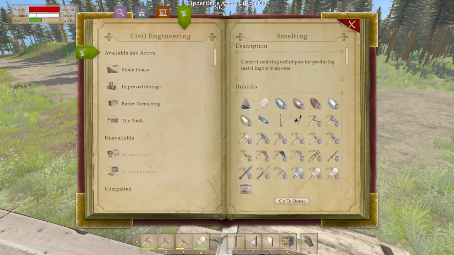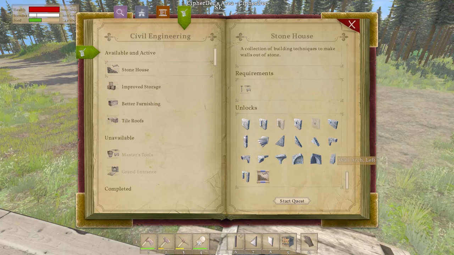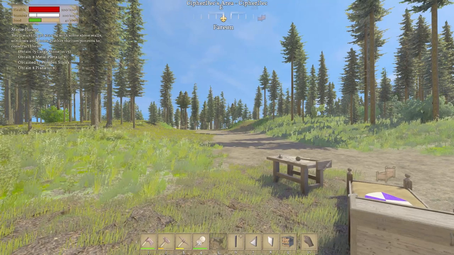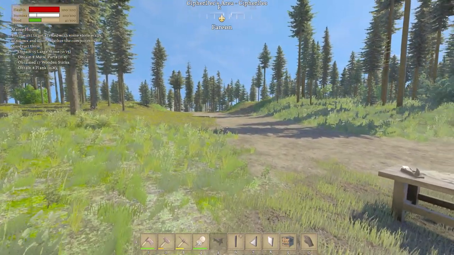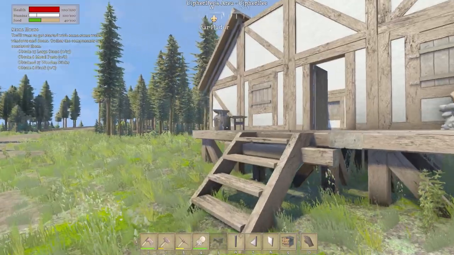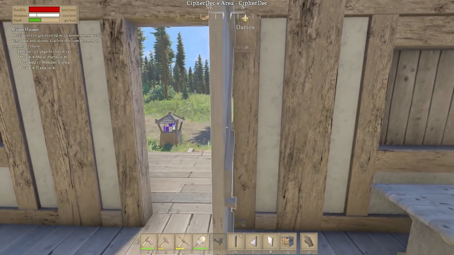Civil engineering, continue on. Stone house. Ooh, now we're getting into it. Now we're getting to the good stuff. Yeah. All right, start it. Now I'm pretty good. I'm pretty glad. 5 large stone. 8 metal parts. Oh my goodness. 10, 17 woods. 8 planks. Whew. You know what? I'll worry about that until next video. I'm going to go ahead and continue finishing the house. So let's do that, because that's a ton of work.